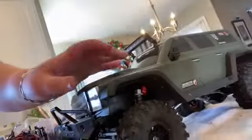I'm Brandon. Today we went in some mud with the Gen 7 Pro, the new truck, and the SCX-10. The SCX-10 has no fender flares, unlike the Gen 7 here with those meaty ones that don't let any wheels stick out unless you put spacers on, which I do have upstairs. The SCX-10 did get worse mud all over just because the wheels did spin more and threw it up on the side. I would like to get some fender flares soon.